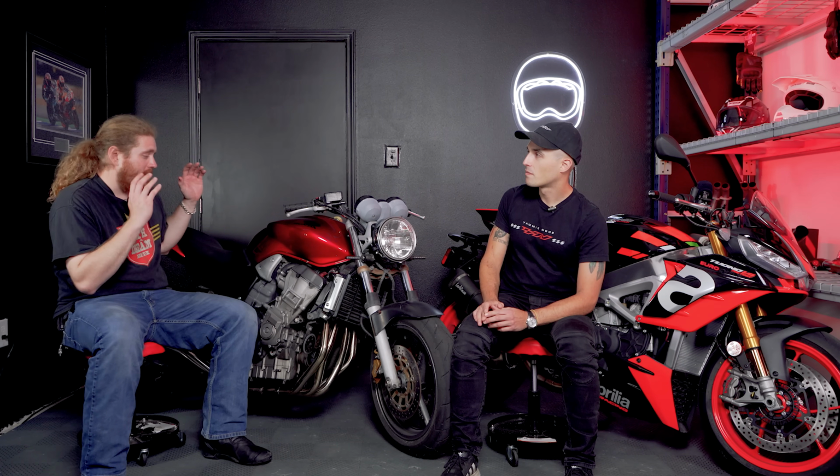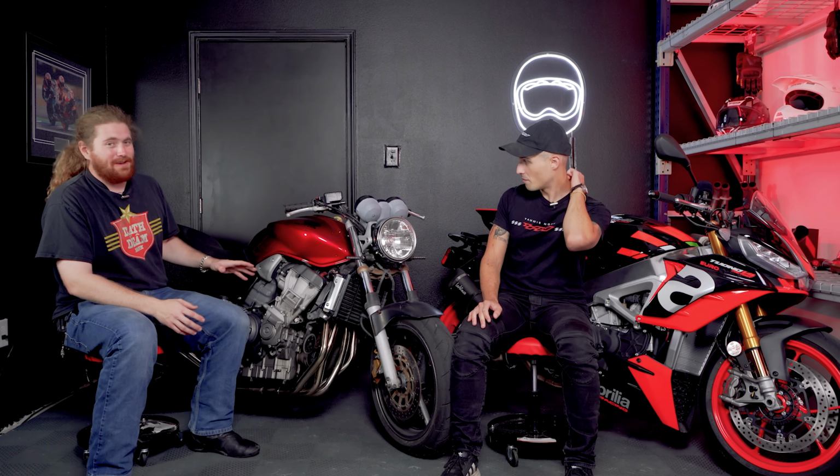But yeah, if you guys have never ridden one of these older naked bikes, honestly, there are so many gems and classics. And we see in the comments all the time, you guys point out the Honda F4i, the FZ6, the FZ1. There are so many great classic examples of these more chilled out inline 4 bikes you can go and ride and enjoy. We love the little Hornet here. It's a great motorcycle. Personally, if I'm reaching for the keys, I have an emotional attachment to this motorcycle that borders on unhealthy. True. But if I'm going to try and just have a good time on the street, I want a motorcycle more like this.